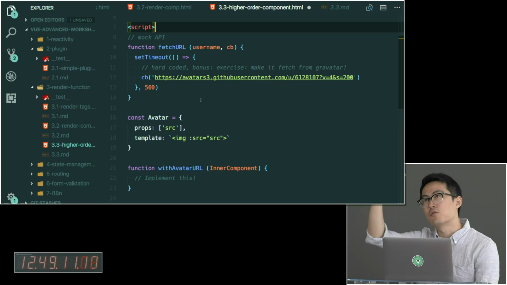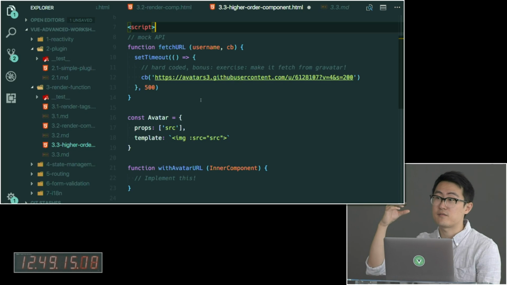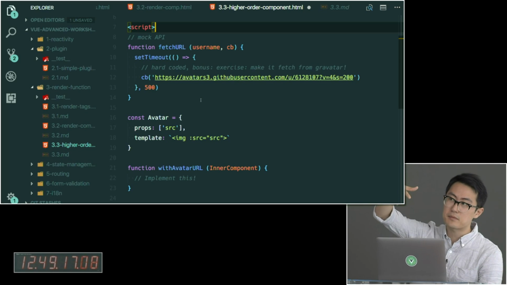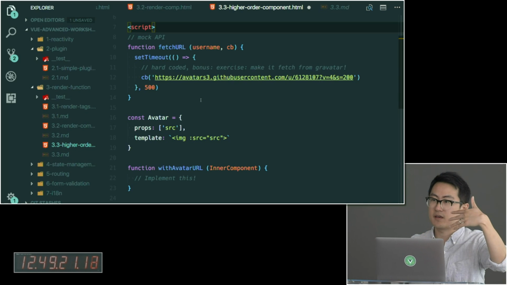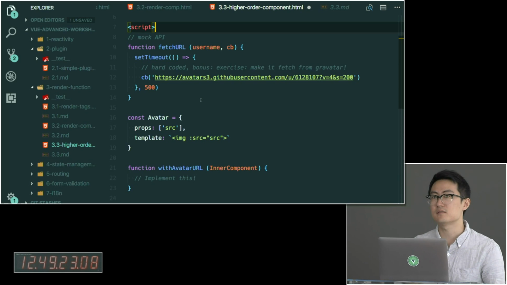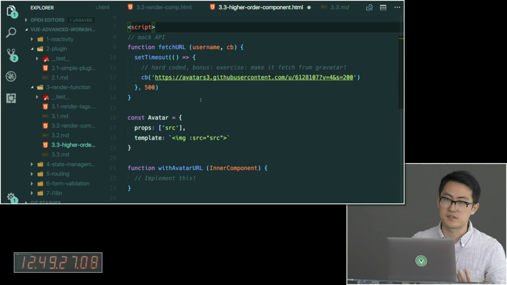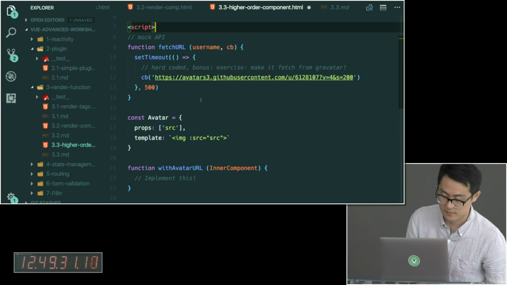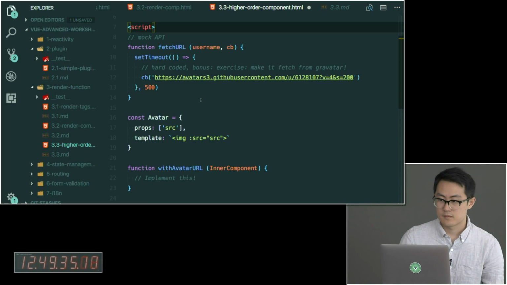And also when you have multiple layers of enhancers, you have to pass a lot of props down the way. And having more nested components also has some performance costs because you now have more component instances in your app and more communication via props. All of these are overheads that you can avoid by using mixins. So you know the pros and cons of both approaches and pick the one that fits your use case.